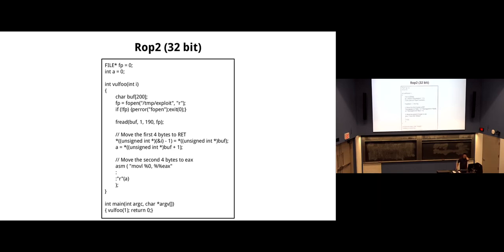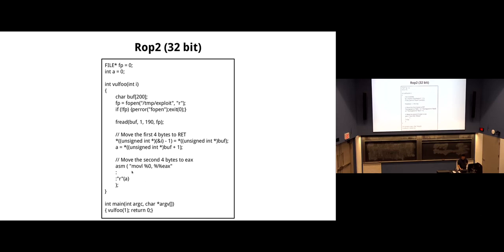So here we have another example. I'm not going to show you the demo of the example, but you will do this one in your homework. So this is an interesting ROP challenge I designed for you. So let me explain a little bit how it works. You can see that there is a main function. The main function called vol_foo. Vol_foo takes one argument, which is an integer I, but the function doesn't really use this integer.